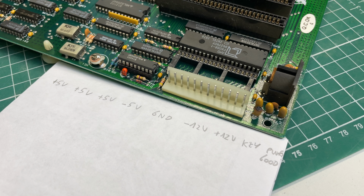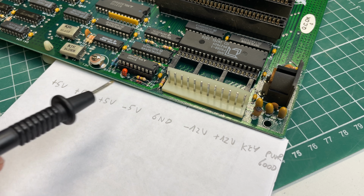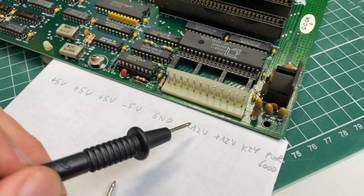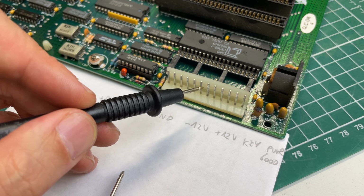I've outlined the different voltage rails here on this little piece of paper. There are 4 ground connectors at the center, and on the left of those you have the 3 plus 5 volts and the minus 5 volt. And when these capacitors fail, it's usually the minus 12 volts and the plus 12 volts. So let's check those in relation to ground.